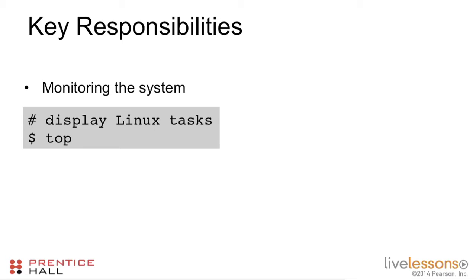One responsibility you'll have is to monitor the system to ensure that it's performing at an acceptable level for users. top is one command used to monitor the system. It shows CPU statistics, memory usage, and how processors are using the system. Monitoring is a deep, complex, involved task and often involves many systems collaborating in order to collect data.